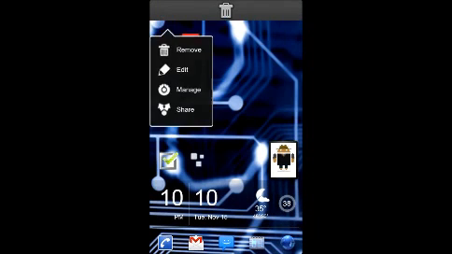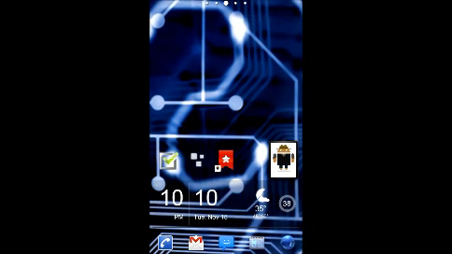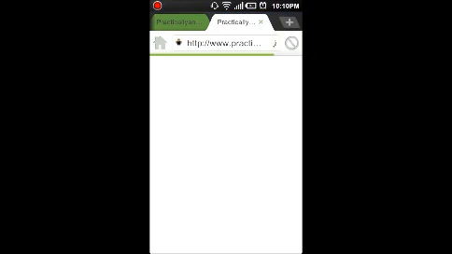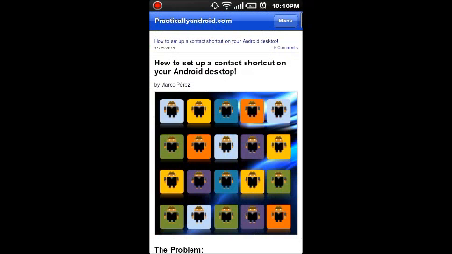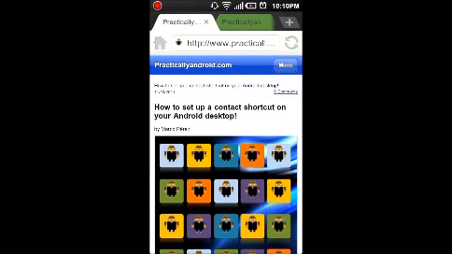So now whenever I want to visit this site that I really like and that I've bookmarked, I don't have to open the browser. I just tap it, and it goes straight to it. Now notice that here is the page where I actually went to it the first time, and then this is the one I just pulled up. So pretty cool, pretty nice, and it's a time saver.